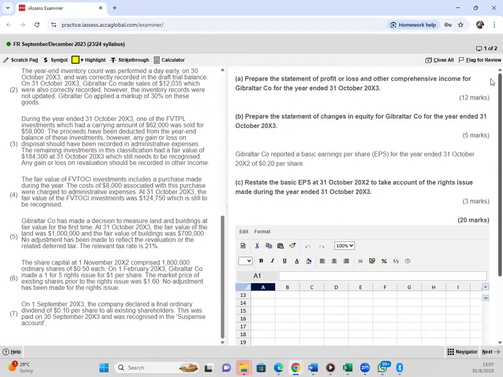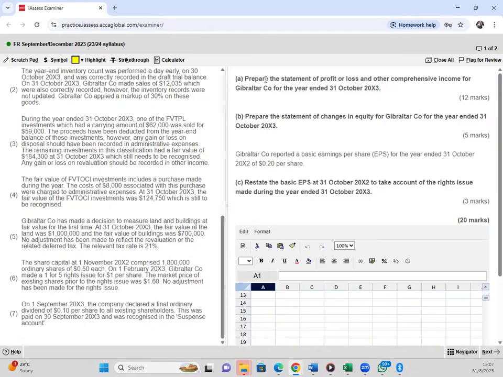So when you're answering the FR questions, the dates are very important because our year end is not always December, as we are used to. So please take note of that, because of any adjustments, such as depreciation or other adjustments that might need to be made. If we buy an asset halfway through the year, then the depreciation shouldn't be for the whole year. We have to apportion. So in your time apportioning, we need to take note of the dates.